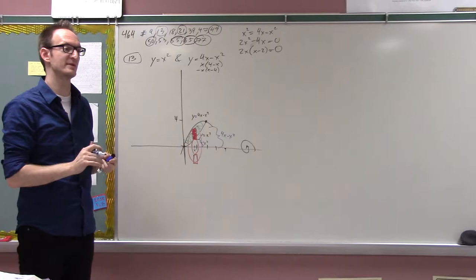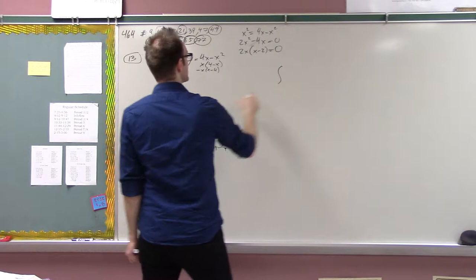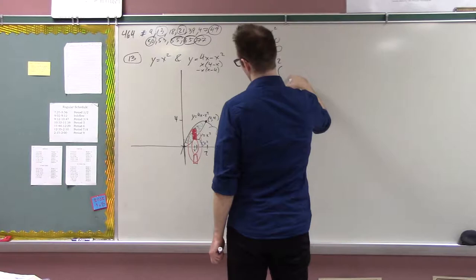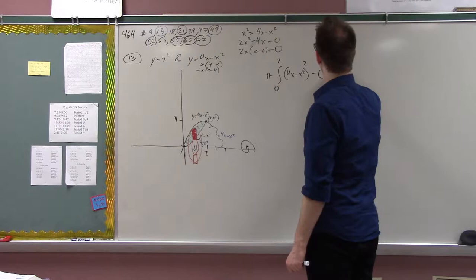That's pretty good. Okay, so this is going to be the integral, skipping right to the integral, and I knew that these intersected at (2, 4), so this is going to be the integral from 0 to 2 of pi r squared, so that's the big one, 4x minus x squared, minus pi little radius squared, and all of that is being multiplied by dx.